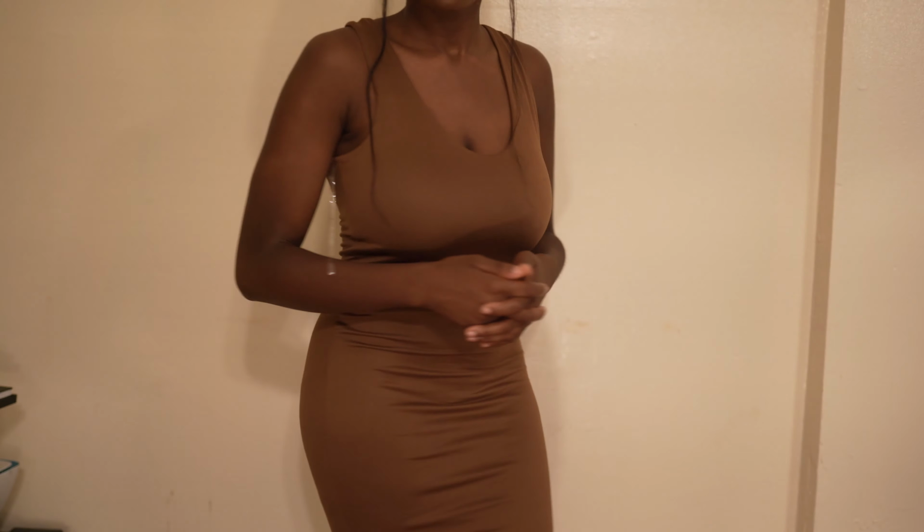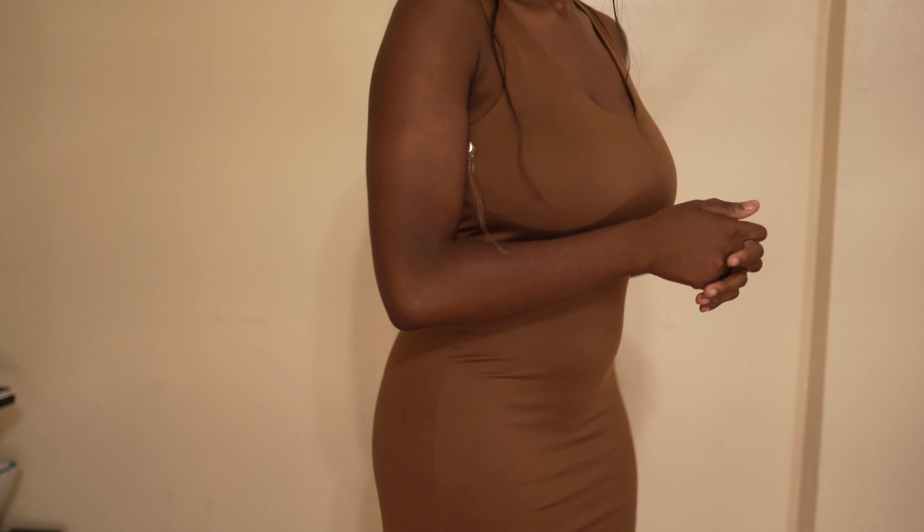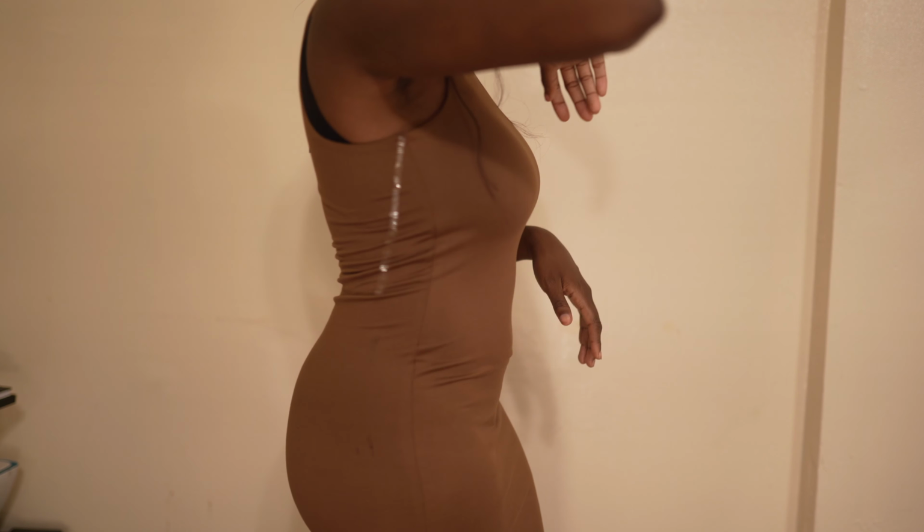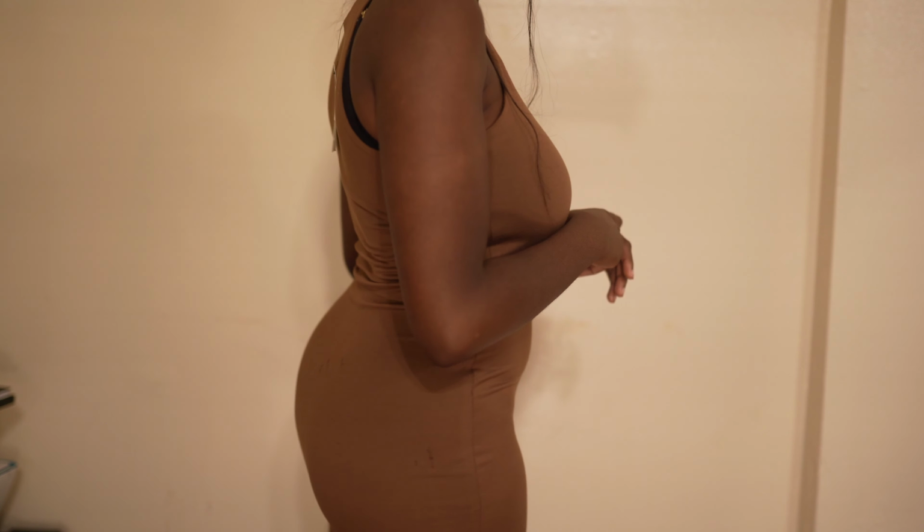I see myself pairing this with some ankle booties probably, or, I don't know, we're gonna see, but I like it. Yeah, ankle booties with a trench coat. It comes with a scoop neck as well, so it's not showing too much chest. It's like the perfect amount.